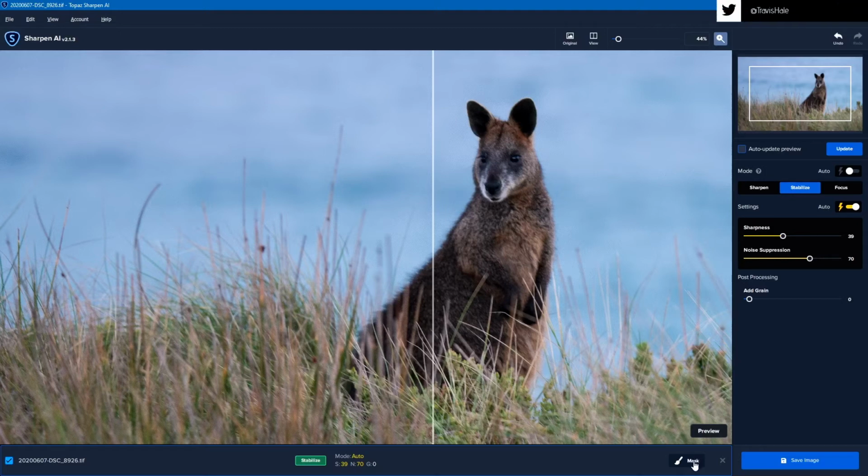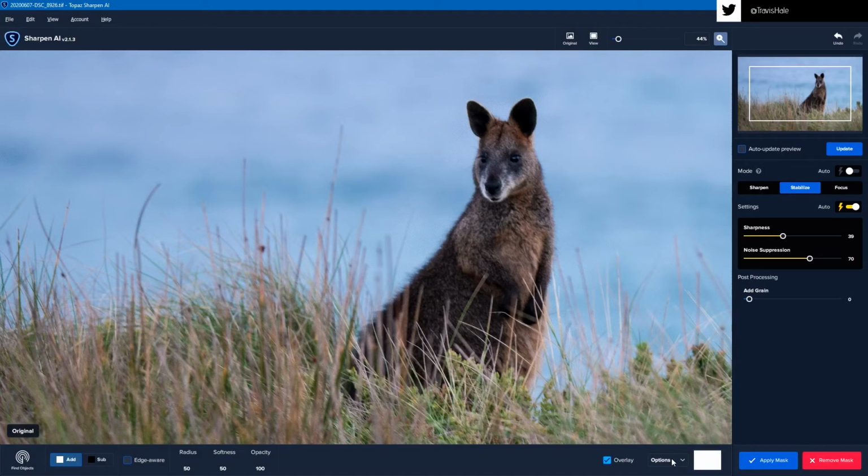So what I can do is click on mask, and this will then give me the option to mask the image. Now there is find objects, and I'll show examples of find objects with other photos, but it tries to use AI to identify objects within your photo, like pets, people, those sorts of things, and then automatically mask them. This is probably a little bit too hard for that, and it won't necessarily have it in there.